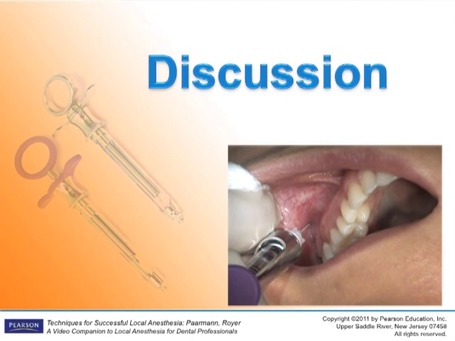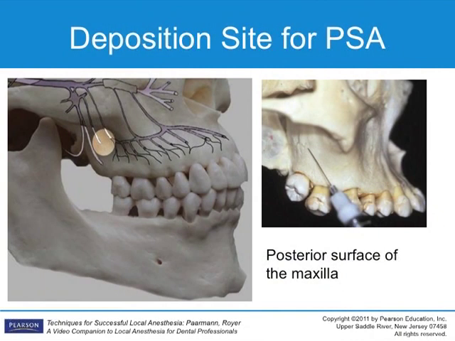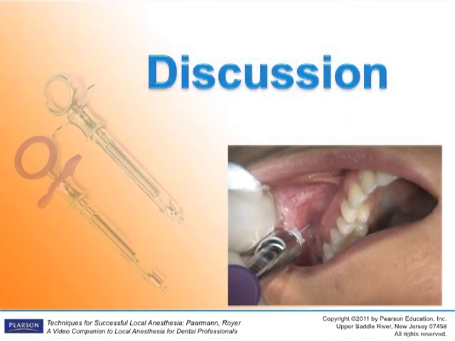A possible complication with this injection is inserting the needle too deep, which increases the chance of a hematoma. It is important to evaluate the size of the patient's skull prior to administering this injection. Although a long needle may be successfully used by inserting approximately one half the length, a short needle is recommended to avoid the risk of over-inserting. The PSA injection may be contraindicated in patients with clotting disorders or on anticoagulant therapy; alternative techniques such as multiple infiltrations are preferred in these instances.